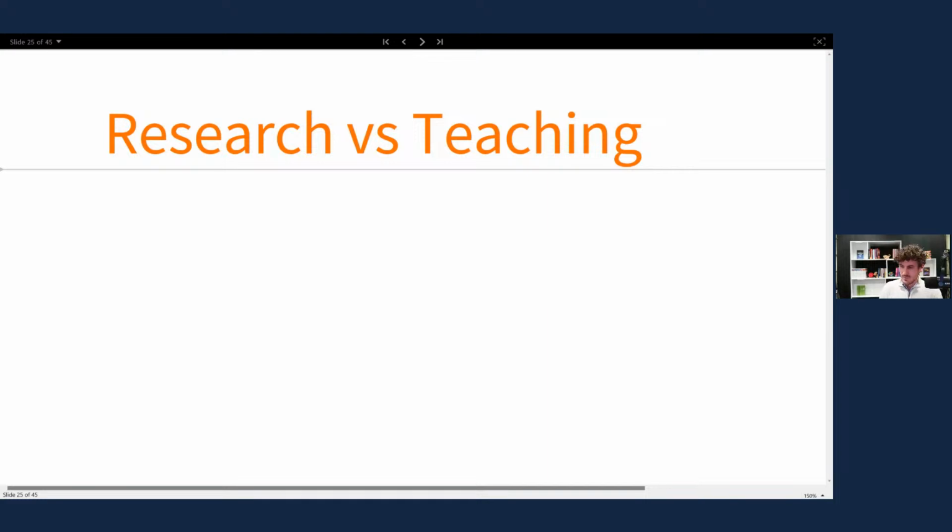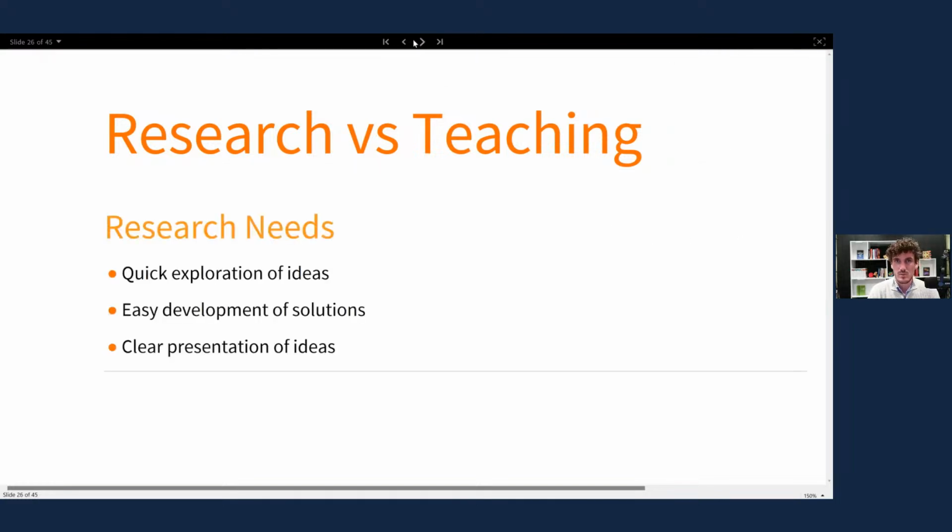Research versus teaching. So I've demonstrated how you can essentially use Wolfram Language to teach, hopefully in this hour and a half webinar. And maybe some of you will go away from this and do your own research using some of the functionality you've seen today. Now the message is really that the needs of research and teaching are very similar. You want to spend less time on the implementation of solving your problem and more time on actually solving your problem, if that makes sense. This is bringing in the broader ethos of Wolfram Language as a tool.